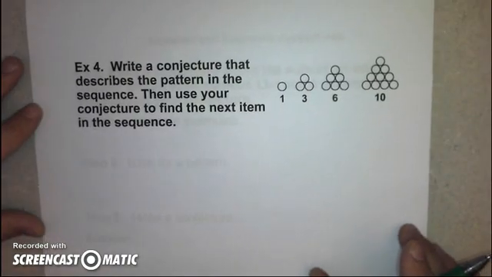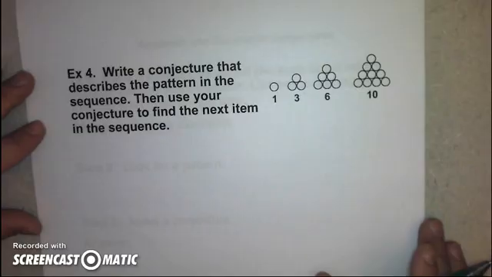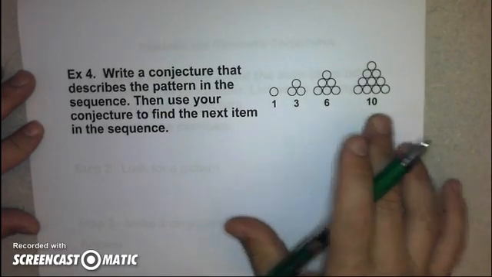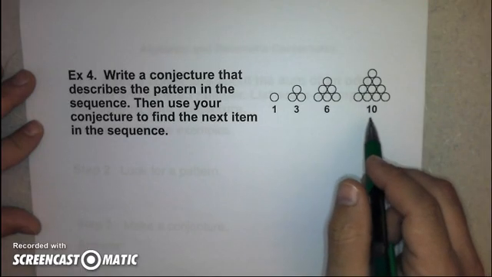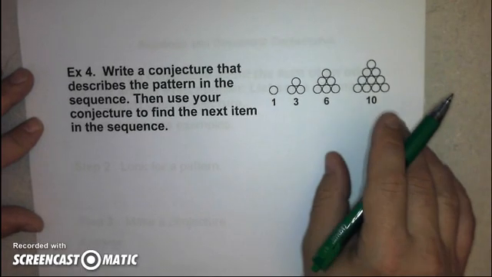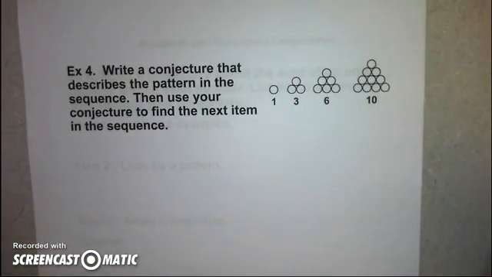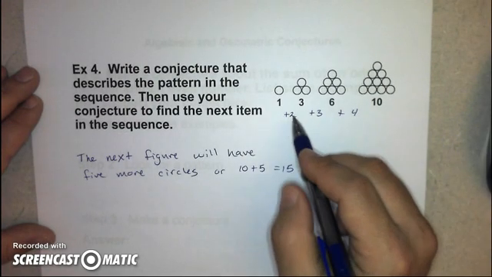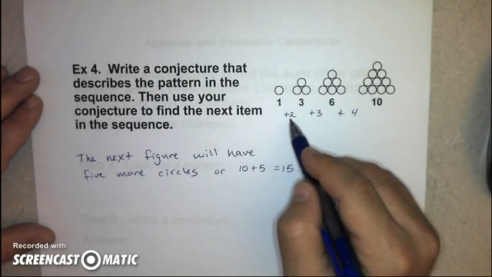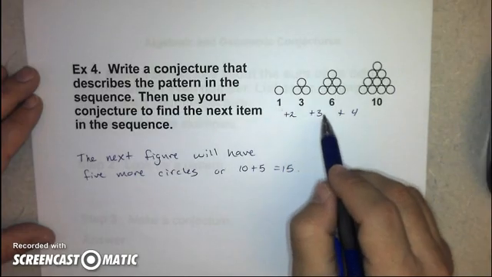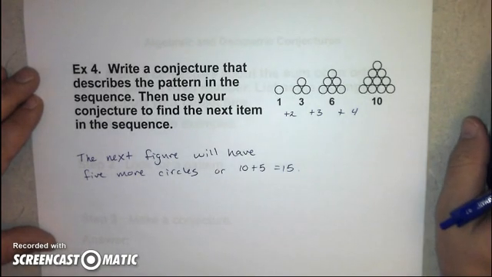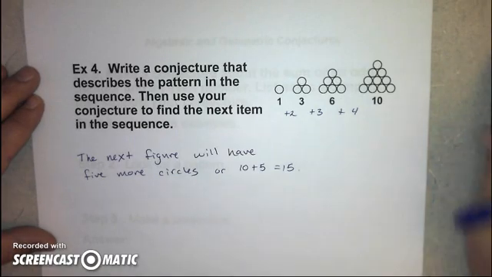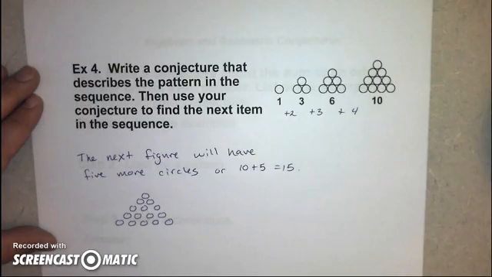Let's move right along. And so once again, we've got another opportunity to write a conjecture about the patterns you notice. I'm going to let you guys pause the video and take a look at this and try and figure out what the pattern is based on the number of circles creating the triangle and the numbers given below, and write that conjecture, and then check your answers. If you are ready to check your answer, this is what we should get. The pattern you should recognize is that we're adding the next number of circles. So we are adding two, then three, then four. So we will add five circles next. The next figure will have five more circles, or 10 plus 5 equals 15 circles. And the drawing should look like this.